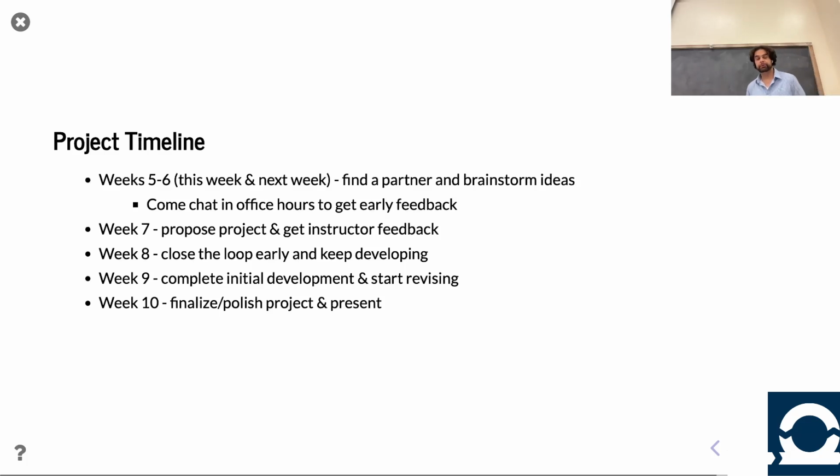Get the ideas going, get the groups going. Then you're going to write a proposal. It's a one pager, and from that one pager, I'm going to give you feedback in person during class time. This is one of the few times in this course where you're required to come in person. The only times in-person attendance is required are the project proposal discussion, to make that valuable, and the final presentations at the end of the quarter. Otherwise, I appreciate it if you come, but it's technically not required for your grade. But for the proposal feedback, you need to be here.